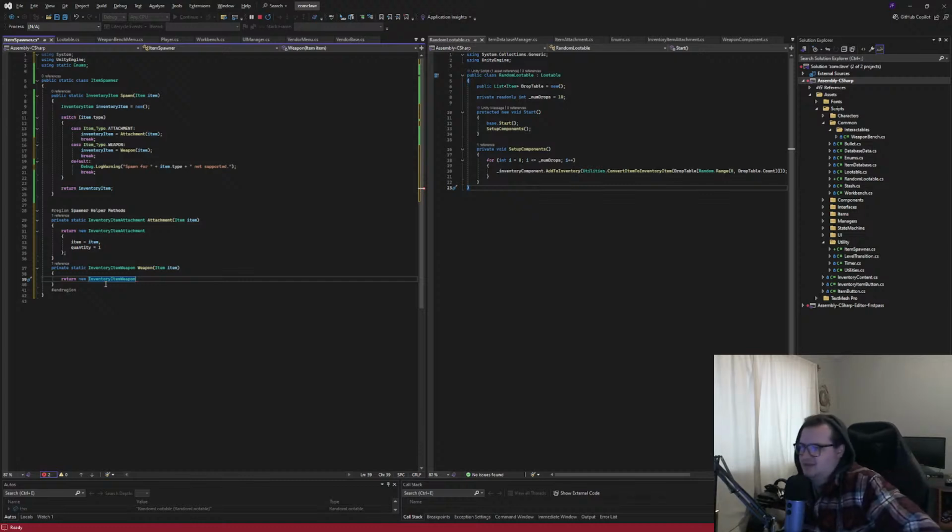I think it makes sense to just have default attachments. It'll make this thing so much easier.